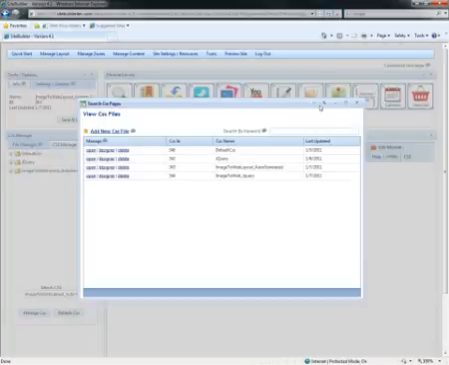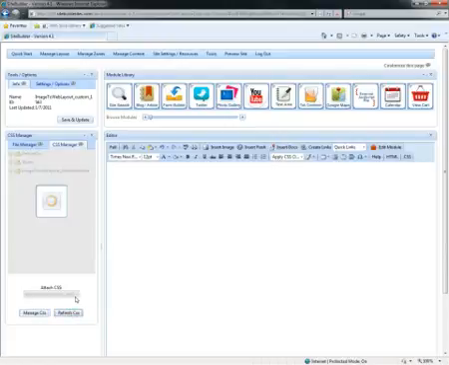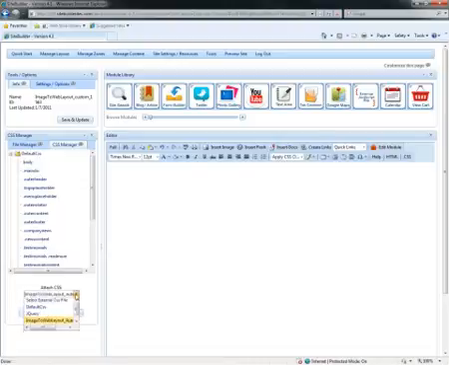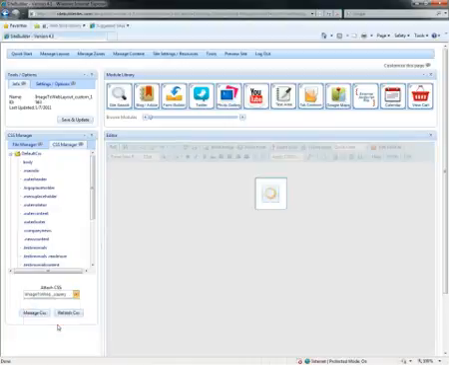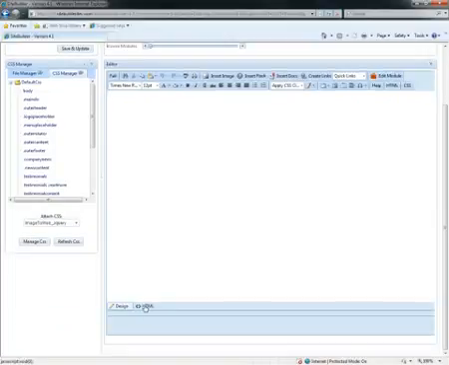I'm going to close that, close this, and then I'm going to attach the CSS that I just created to this custom zone. So I'm going to click the refresh button, and then I'm going to drop this down, and I'm going to say I want the jQuery CSS. Alright, and the next thing I need to do is actually add the plugin itself. So I'm going to switch over to the HTML view.